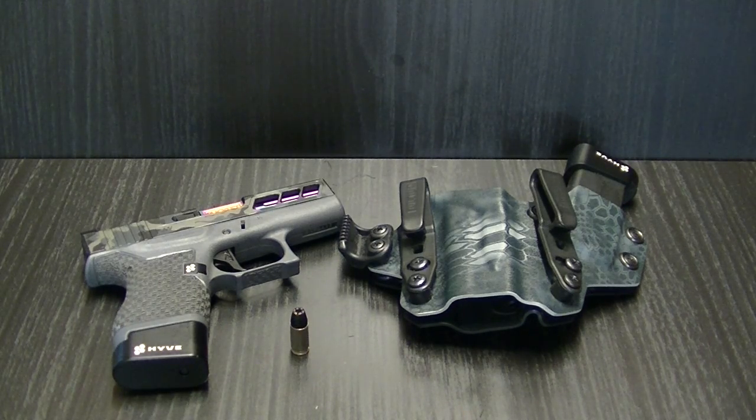Guys, it's Harleywood. If you've been watching the channel for a couple months, you've probably already seen some of the videos on the progress of this Glock 43. I'm finally done with it.